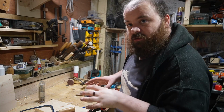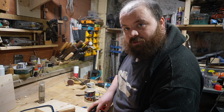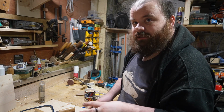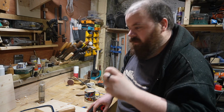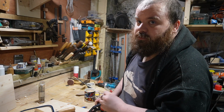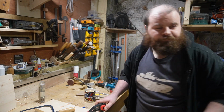Now, if your budget stretches, what's great for doing jobs like this, and you'll use it a hell of a lot, is a jigsaw. You can pick one of those up for maybe 40 or 50 quid. The key with getting a lower price or lower quality tool is to always use high quality consumables. I've had many inexpensive jigsaws that have lasted me very long over the years, but I always put good blades in it. And since I have my jigsaw and I need to get this done tonight, I'm just going to cut the rest of this with my jigsaw.